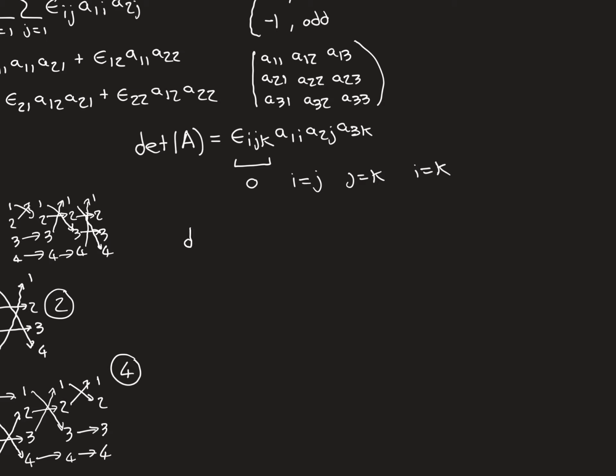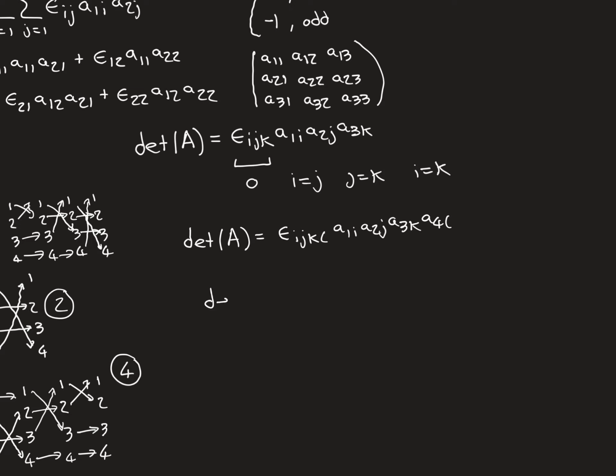For higher matrices, so if you're dealing with 4 by 4 matrices, it gets complicated because of course you're going to have to make the permutation symbol have more and more indices, so we might need i, j, k, and then l, and then we'll have a1i, a2j, a3k, a4l, where you need to sum over i, j, k, l from 1 to 4 in all 4 cases. And then for the n by n case, it gets even more complicated.